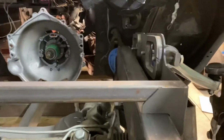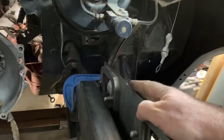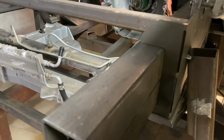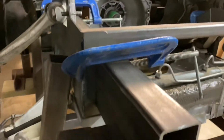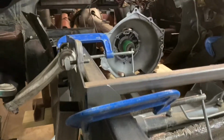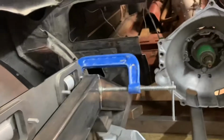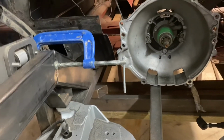Like across here, I can get a good weld here. I can weld, well, anything that's an uphill weld, I'm going to wait until my welder comes by. I have a friend who's a professional welder, who's going to come by and do that stuff for me. So I'm going to tack everything and probably just do a few welds, let it all cool while everything is clamped in place in the car.